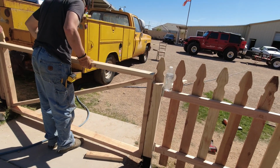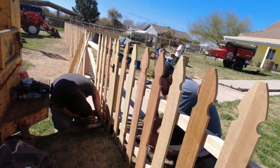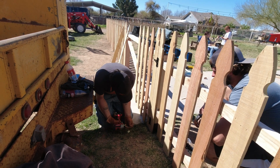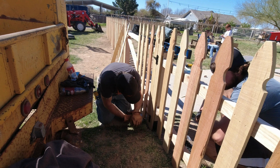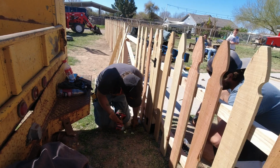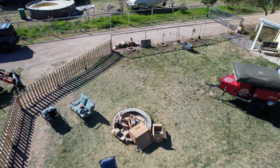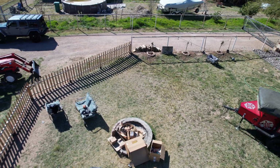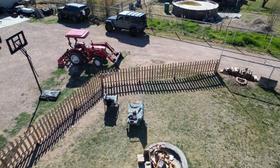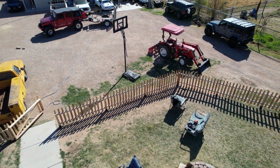So anyway, then they were about 6 pickets short, as you can see. They didn't really get the gate covered all the way, and fastening the gate to the fence, and then that will make the fence what it needs to be. And so it was a family work day, and we had a great time. And I hope you enjoyed watching it. I know it's a long video, but there it is at the end of the day, a picket fence in the backyard to bless the little children that they're going to have living here as foster parents.